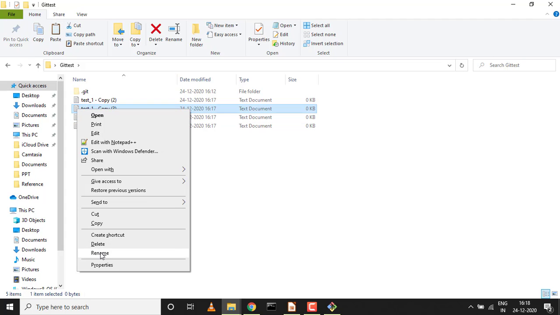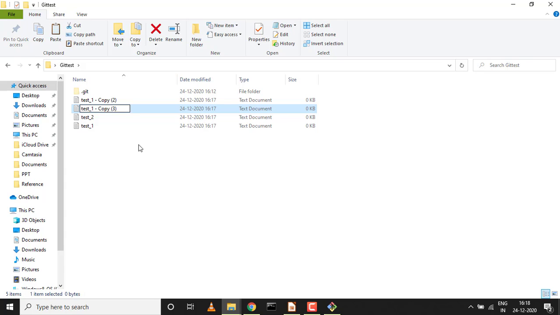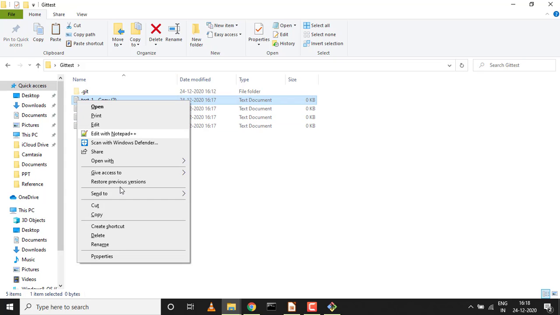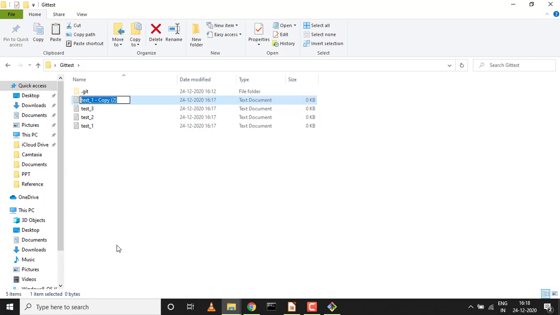So whatever I'm doing right now, this is my working directory where I'm making changes. Okay, I got these 4. Imagine these are 4 source code files. You have written 4 codes. For now, I just have simple text files.